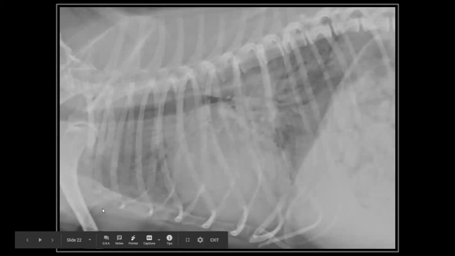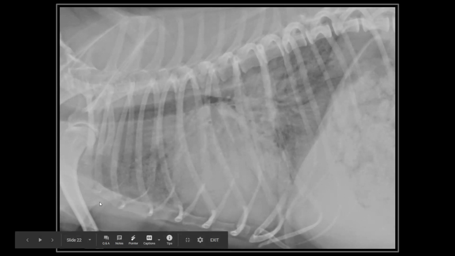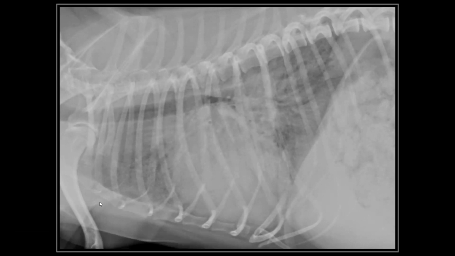Okay, now this again, this is not quite as severe as the previous case, but we still have a diffuse unstructured interstitial pattern. So we're still recognizing that as a parenchymal pattern. Now in this case, the heart is enlarged. There's a really big left atrium. So again, maybe it's an atypical pattern for pulmonary edema, but it definitely has to be on our list of differentials.